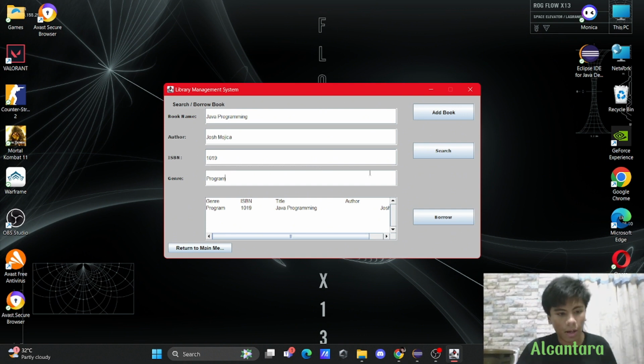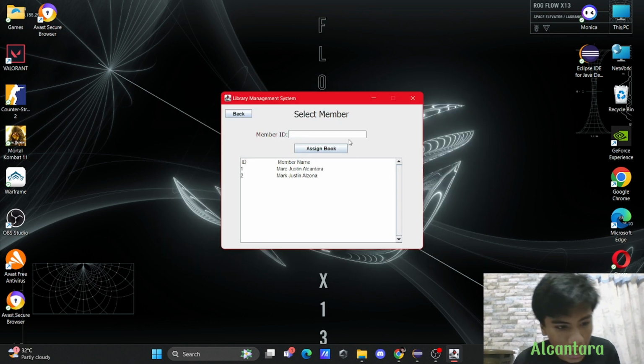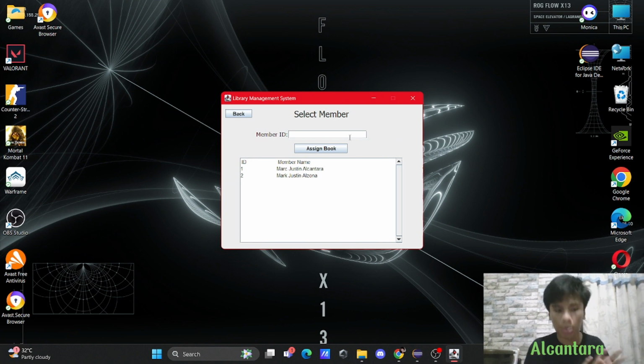Now, let's click on the borrow button. And now here, users need to select a member to borrow a book. They can do this by entering the member's ID in the member ID field.